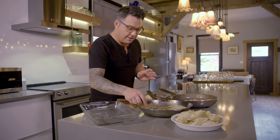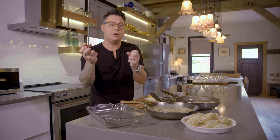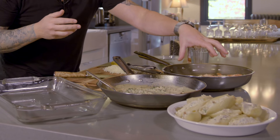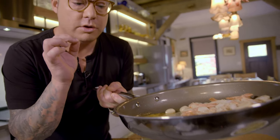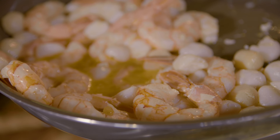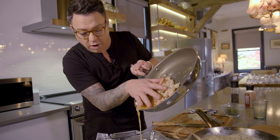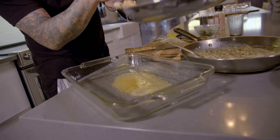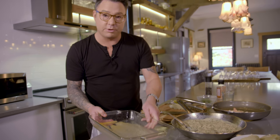Mix it together and that's delicious. Be careful with the salt because the crab stuffing has the kiss of salt from the crab, and the shrimp and scallops are already a little bit salty. Think of it as building a lasagna. There's a ton of really good flavor: the butter, the garlic, the lemon, and the natural flavor from the scallops — use it, it's delicious. So I put that as the sauce on the bottom of the pan, just a little bit to cover it up and get the sauce into each corner. That's going to kick start a lot of flavor for the shells.